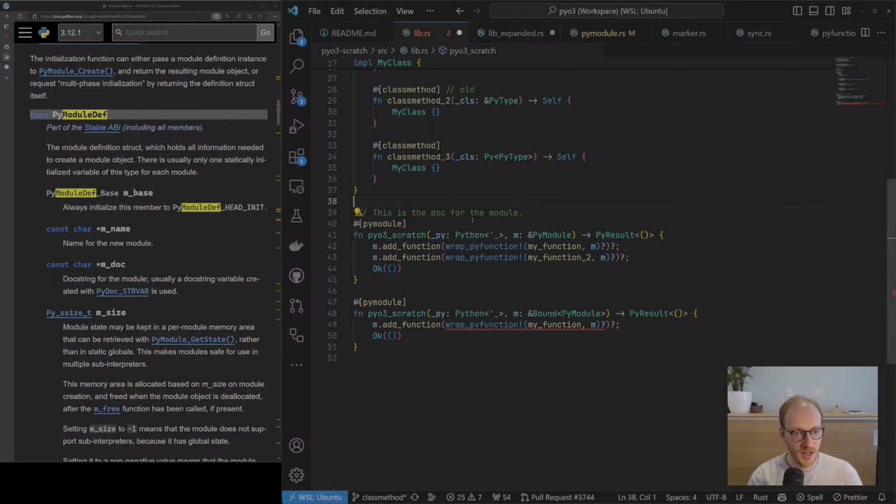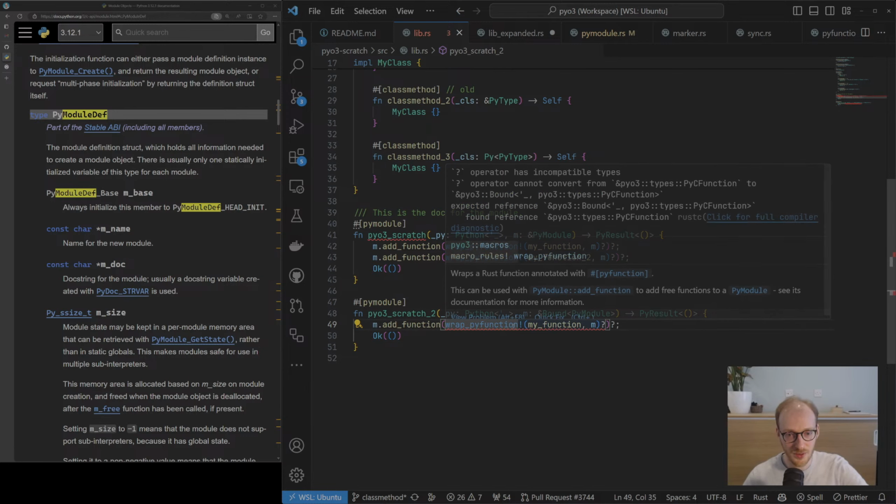Any opinion from chat? We've got two problems here. So one problem that we've created is that the old API we no longer support because we changed the type that module initializer works on. And we're going to have to fix this before we go. Or we can go into the new API and we have to deal with the wrap PyFunction, the macro that was currently expecting to work on the old API as well. So we're going to have to figure out both of these somehow.